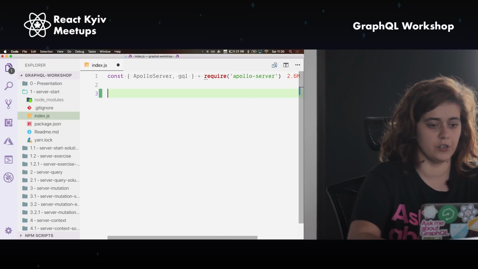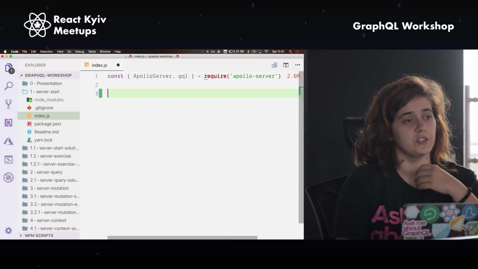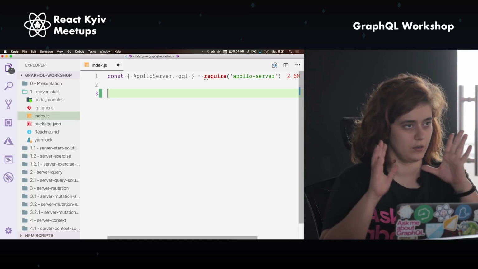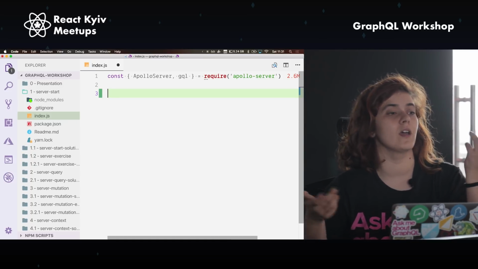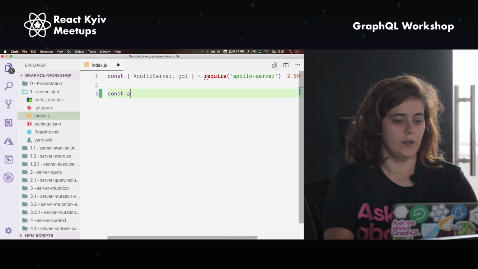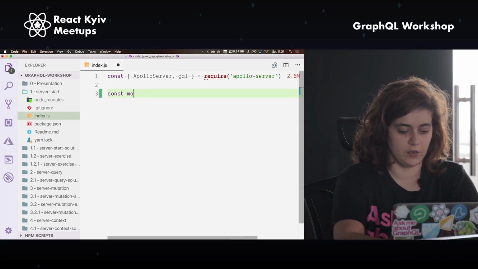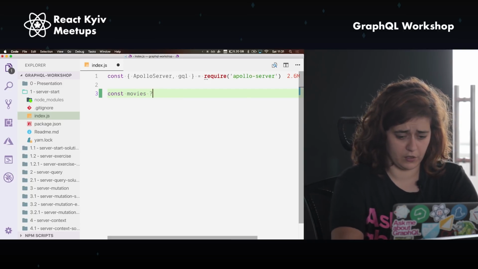And what we're going to do here, every single thing has a README, is we're just going to create a demo server with just an array. So we just have an array that's going to be of movies or something, and we're just going to query that array. That's it. OK, so I'm going to create a simple array, maybe not called array.